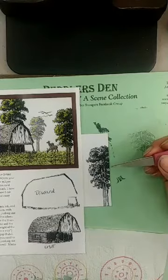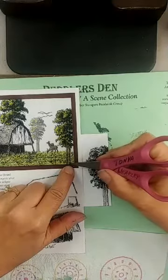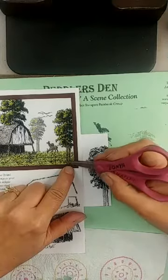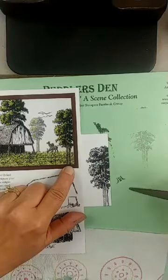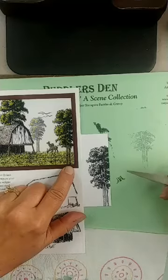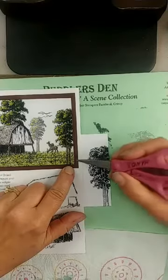If you're a purist, you would want to mask these trunks. But I'll be honest with you. The only way you can do that and have it be effective is by using a liquid mask. In my opinion, it's not necessary because the areas involved are so tiny.